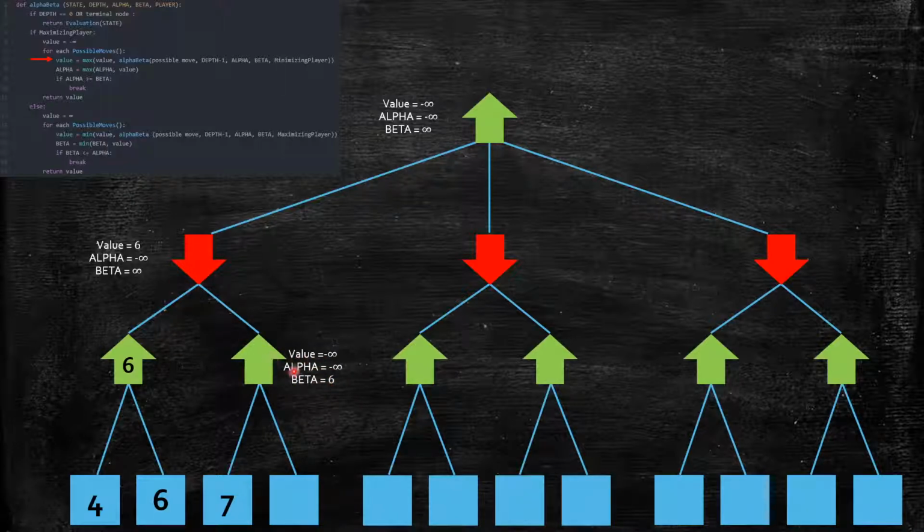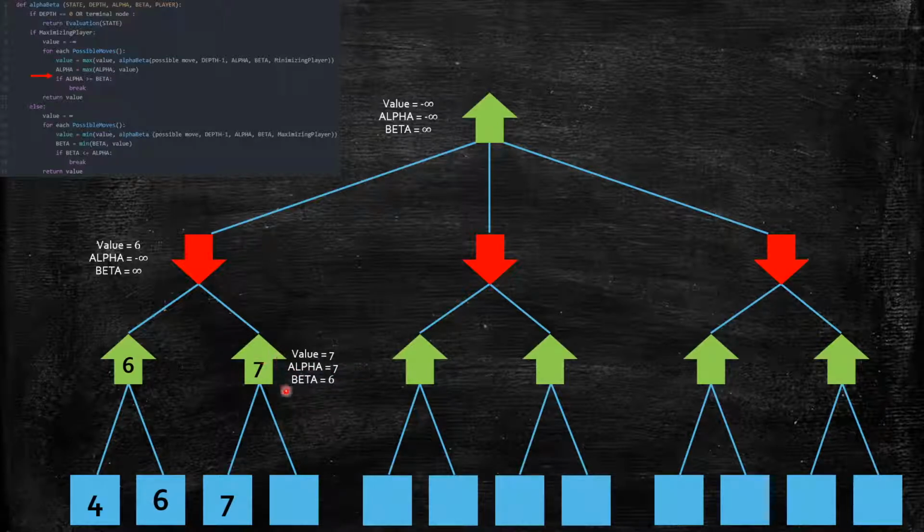This beta, 6, basically represents the value of the other branch in this tree, the lowest possible branch in this tree. So 7 gets passed up. Alpha becomes 7. And now, very importantly, we compare alpha and beta again. If alpha is greater than or equal to beta, break. We can see that alpha is 7, beta is 6. Alpha is greater, so we're going to break now.